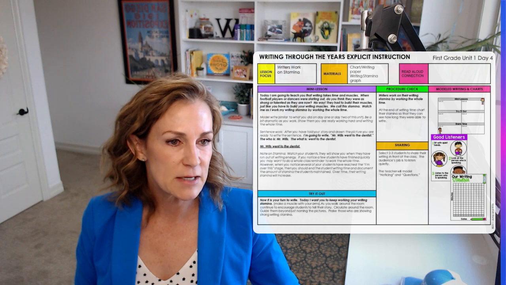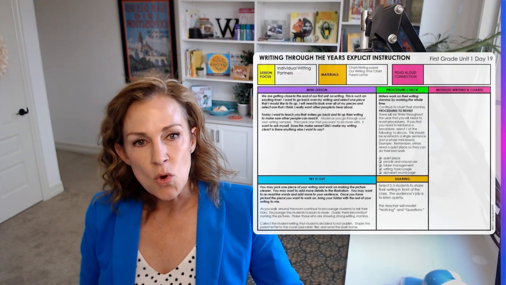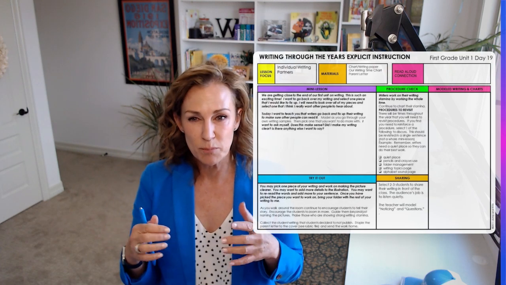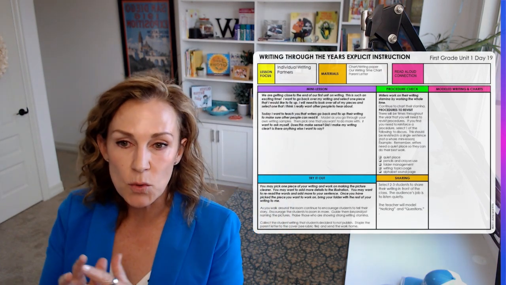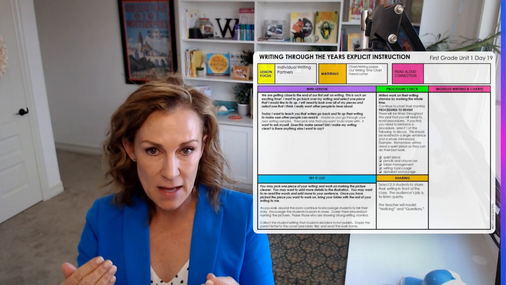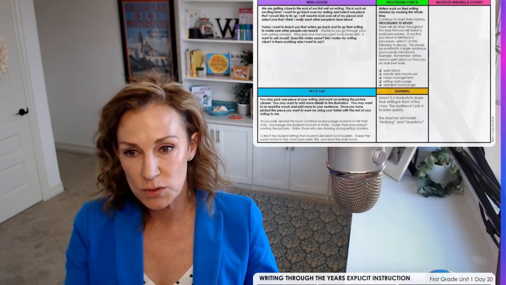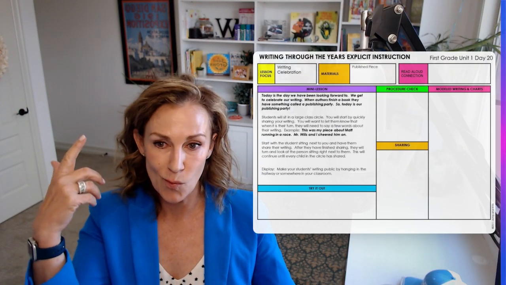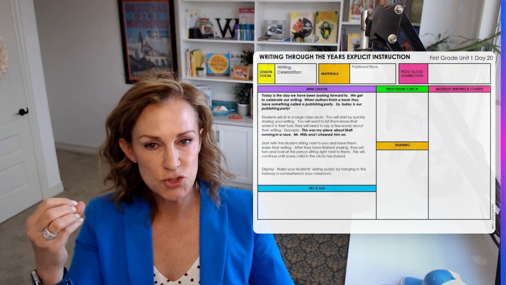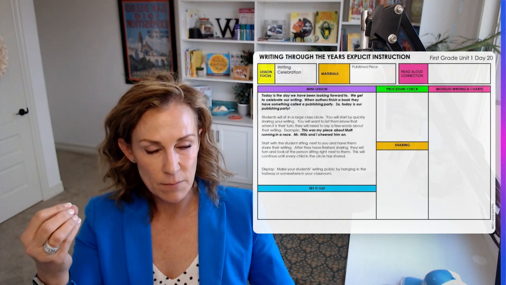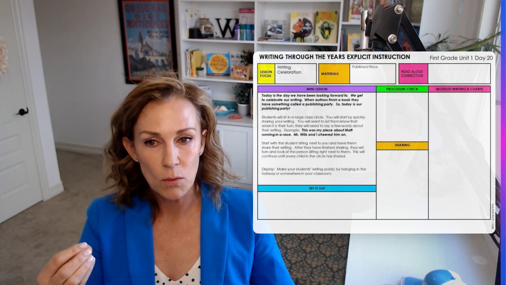I want to jump all the way to the end. Let me go ahead and scroll to the end. When we get to day 19, we're going to select 1 piece. We're going to be working on, just dropped my pen on the floor. We're going to be working on making that piece stronger. And then on the final day, we'll do a little celebration. That's going to be something that we're going to be doing for every single unit. We're going to take one to work on to make it stronger, to edit it, add more to it perhaps, and then the rest of those pieces will go home.